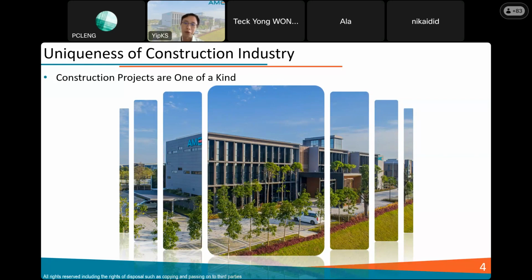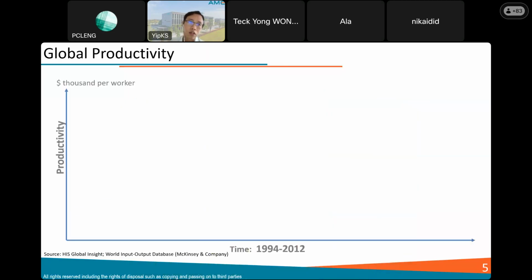So you need to adapt and learn quickly for every project. Most of the time, the information for one project cannot be duplicated for project B, unless you are building a standard project like a school, where you can copy the same project on different locations. But most of the time, every project is unique.